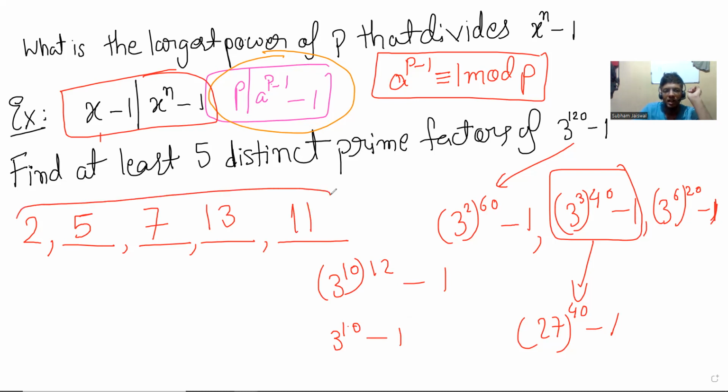You see, you find all these factors, and maybe you can find more. Also, what we somewhat gather is that the more composite this 120 is, the more primes it will tend to have. I don't know anything more than that, so I cannot say more. But yeah, that was a decent small exercise.